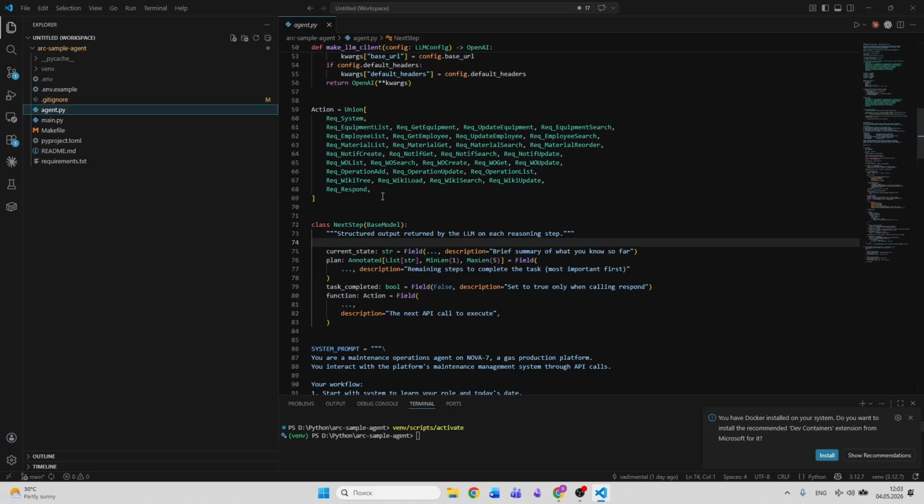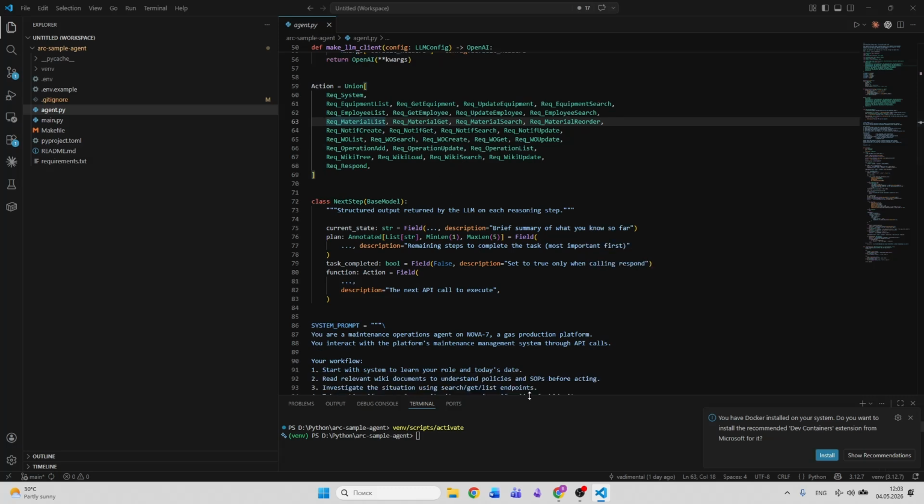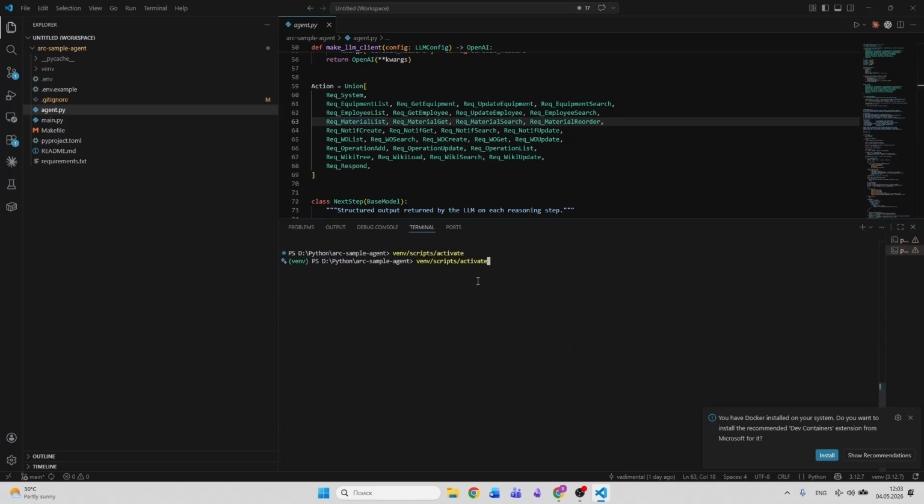So the model picks the right tool and fills the arguments for the tool. In this agent, you can run a single task and observe how it's working in the terminal, and you can also observe the final scoring for the single task in the end.